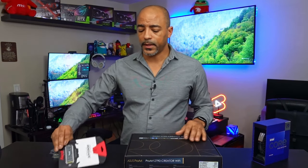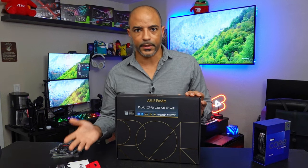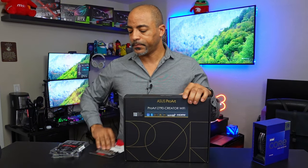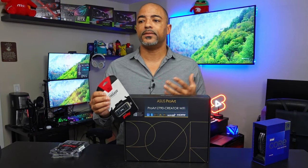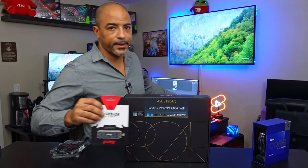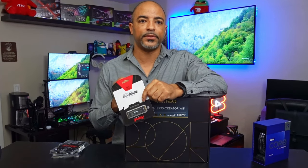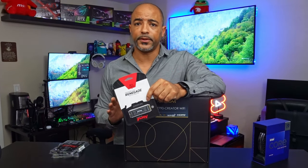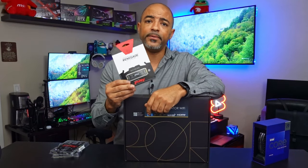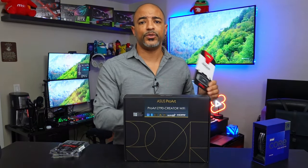The beauty of this motherboard is its ethernet ports — 10 gigabit ethernet right here — so it's easy to transfer files or projects that are a terabyte in size to your NAS. Hopefully you have a NAS, because remember this drive is just storage and then you have hopefully a backup. A NAS is more about redundancy. I have a NAS right back here and I'll do a separate video on it. I water-cooled my NAS, and it has six 8-terabyte hard drives. So when you've filled up your drive with video projects, 3D modeling projects, whatever it may be, it may be time to dump that onto your NAS.